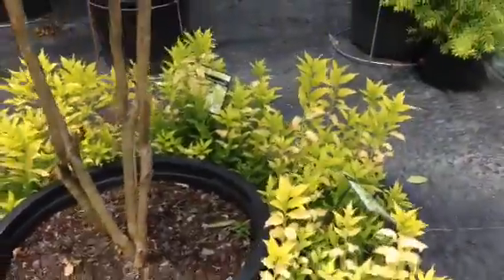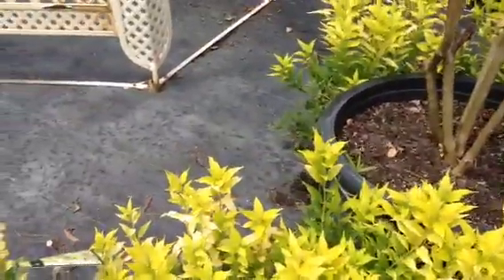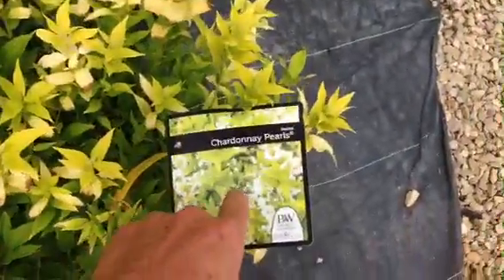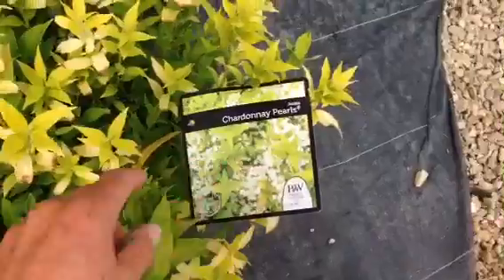You just got to love the name, Deutzia. But look at the lime color. I love things that have color that's not so much the flowers. But this does have flowers. You know how you know it's got flowers? Because the picture shows that it has flowers. It blooms in the spring. It turns red in the fall so it's got gorgeous fall color. Is that cool or what?